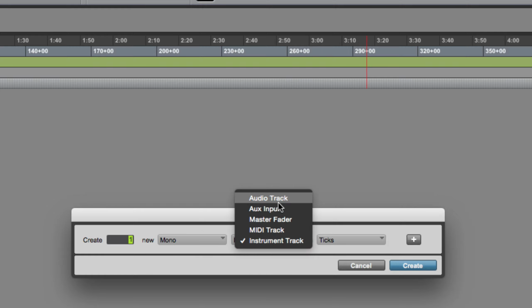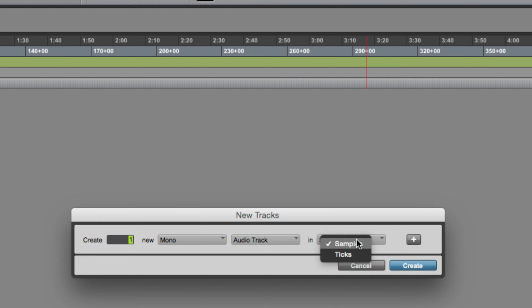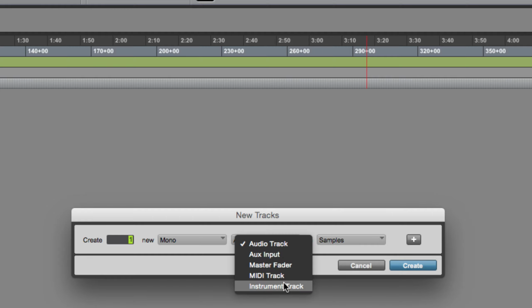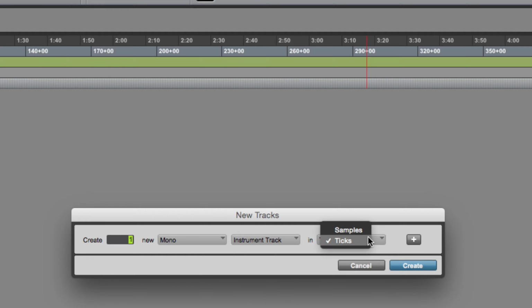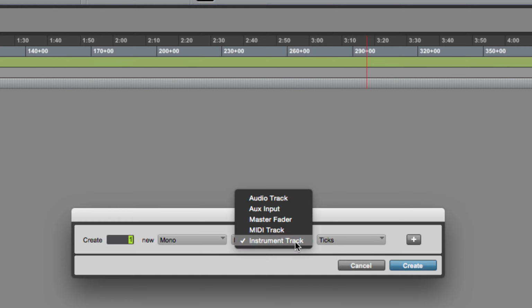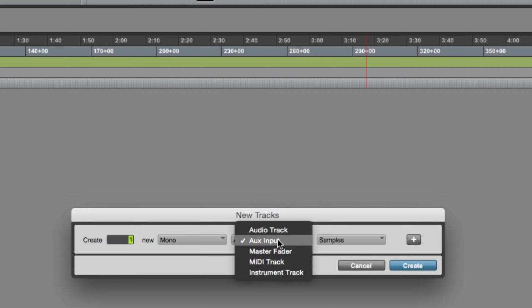The reference to ticks versus samples. Samples, in terms of time-based, are used by audio tracks, and you'll notice that ticks are used by the MIDI tracks. And the real difference is samples are utilized in a reference of samples per second, where ticks are actually a subdivision of the quarter note. So there are a certain amount of ticks to each quarter note. You'll want to be able to utilize tick mode for quantization and warping. So that's when it really comes into play.